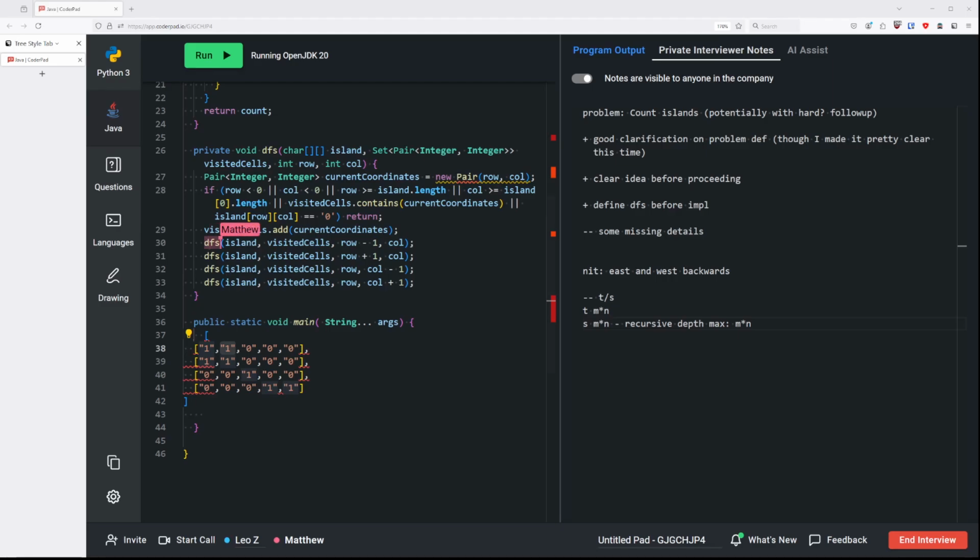Okay, so this function first prioritizes visiting the northern cell, the cell that is above it, before going to any other cell. So in the worst case, just looking at the first call to DFS, at worst, it'll traverse the length of the entire column, which is m, before moving on to the next one.